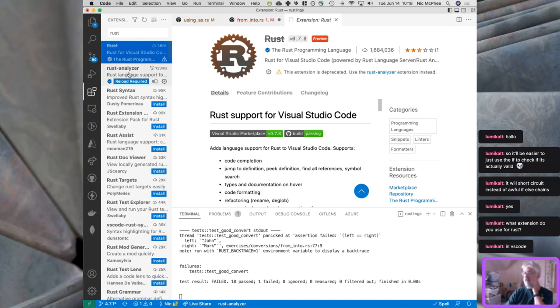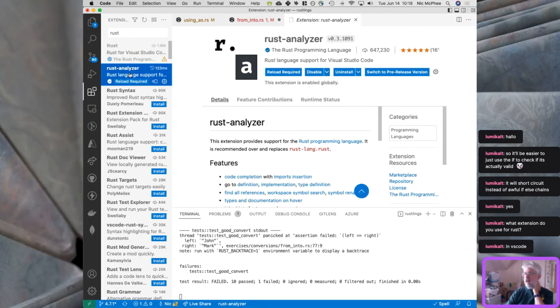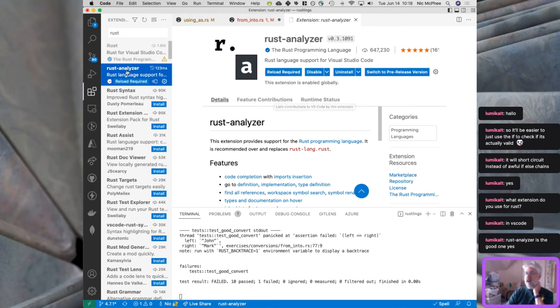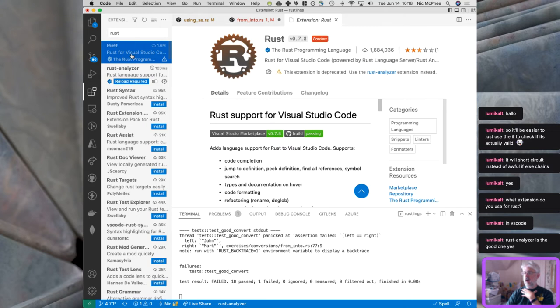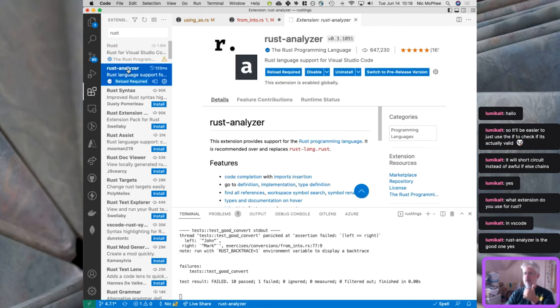Well, I think maybe I'm doing that, but there's been a version update and I need to reload. I won't do that here. But I think I am using this Rust Analyzer. I think I started with this guy, and through some stumbling about, figured out that this was the one that people were like, you should use. So, yeah. Well, thanks. I'm glad to know that seems to be the good one. That's appreciated.